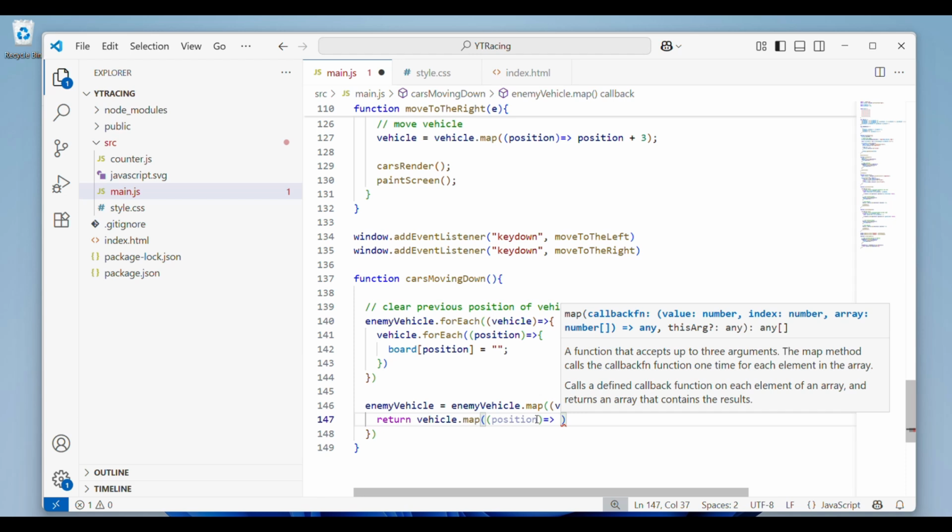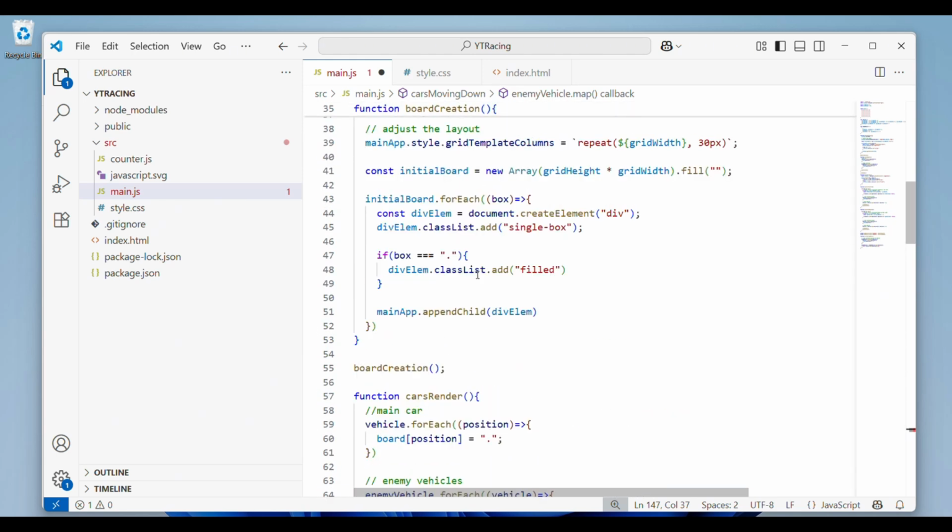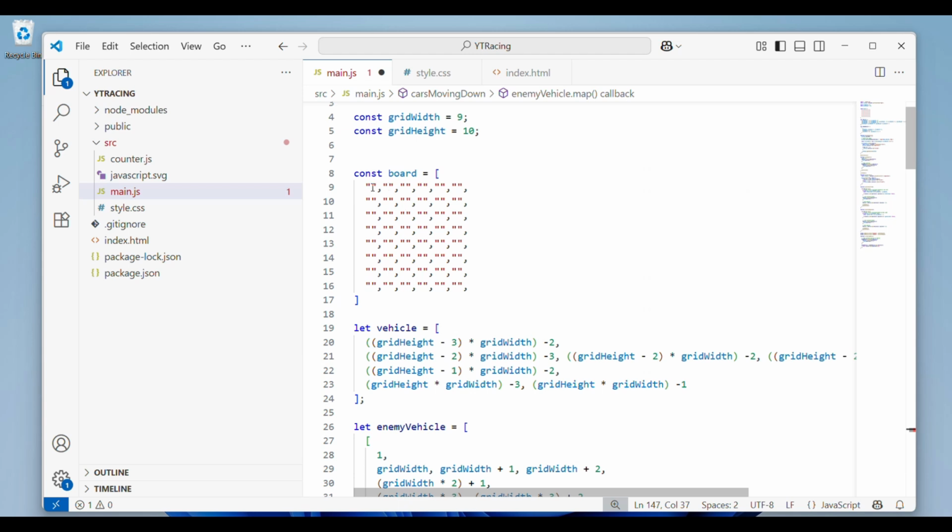So this time the position is moving by the grid width. The reason is because if you move it by the grid width, let's say for example this is 1, this brings it automatically down.